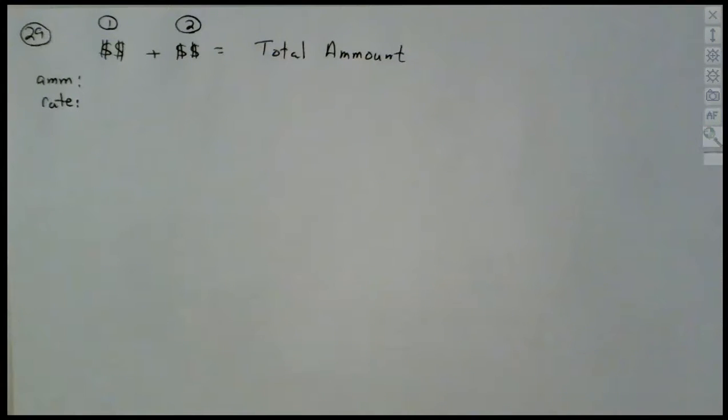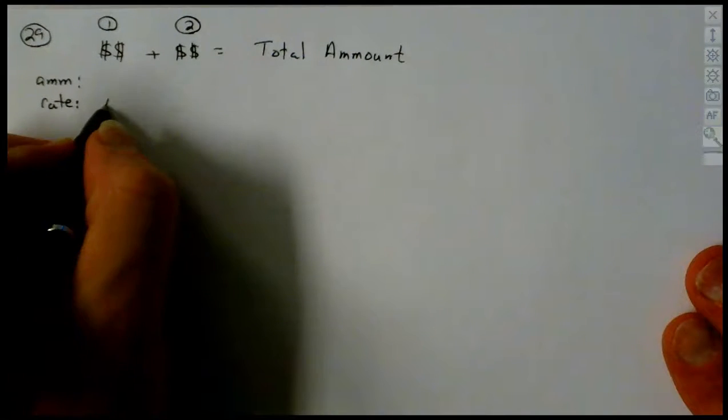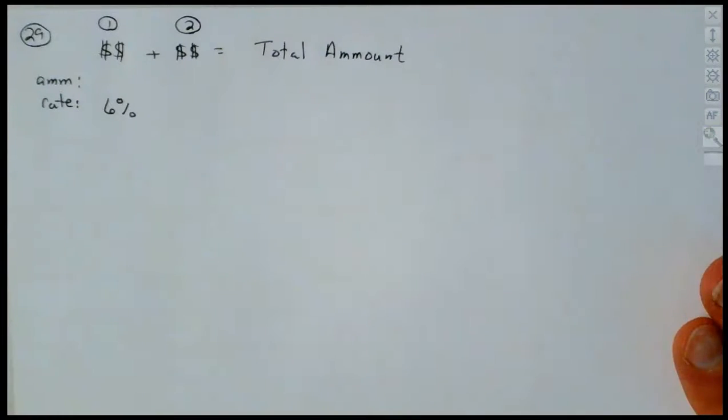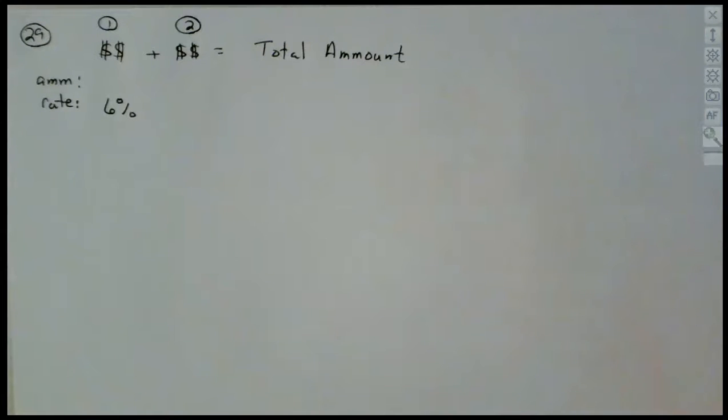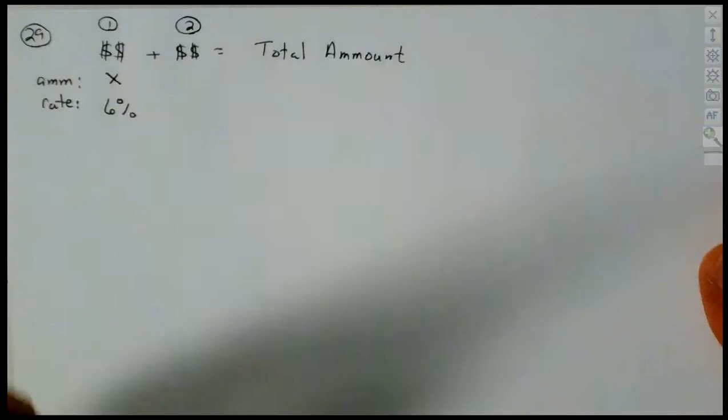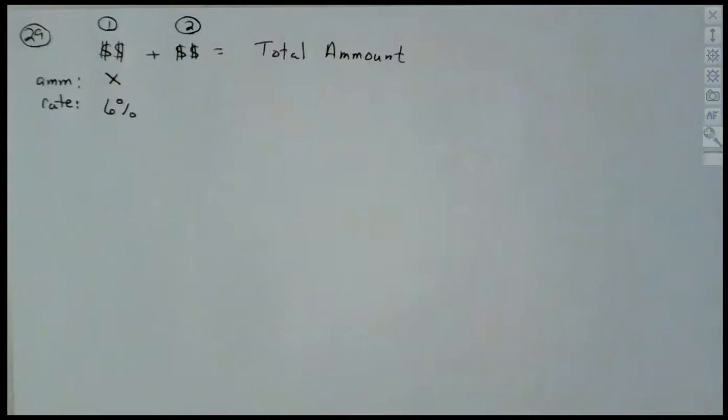An artist invests in a mutual fund account paying 6%. So from that little piece there, what do we know? We know that the percentage rate is 6%. Do we know how much is in that 6% account at all? No. Okay, so that's going to be our unknown. So that's going here, and that's our X.